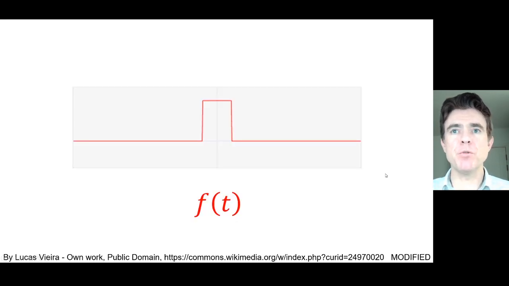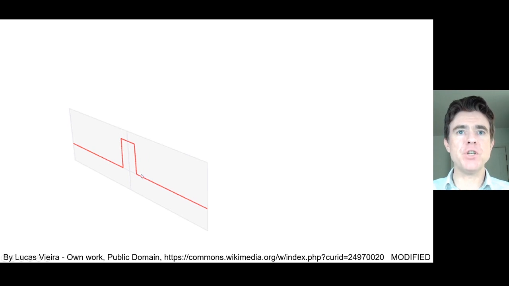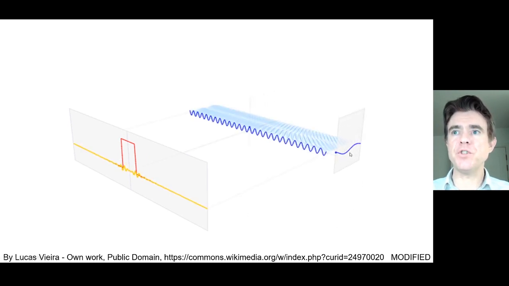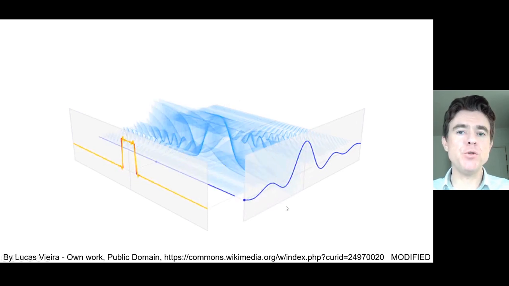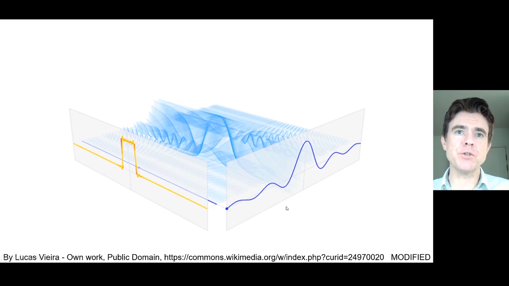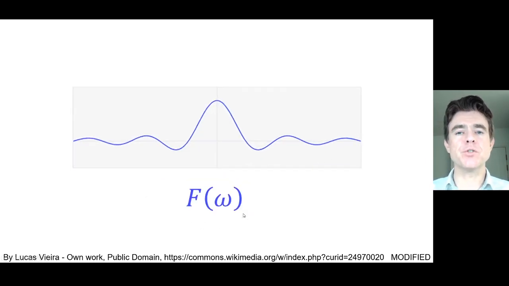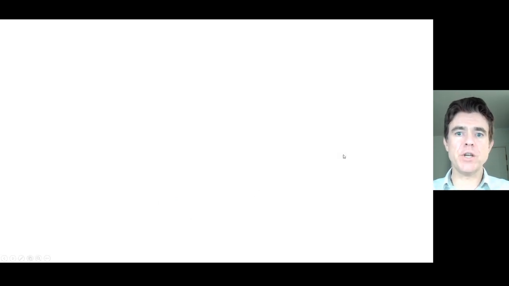So just to finish then with another graphical example, there's an f of t, and I'm just showing that that can be composed of differing amounts, shown in blue, of all of those different frequency components, that when you add them all together, when you synthesize them, you can arrive at reconstructing or synthesizing some function. And so there, f of omega, that sinc function there, is in fact the Fourier transform of that top hat function that we just saw.